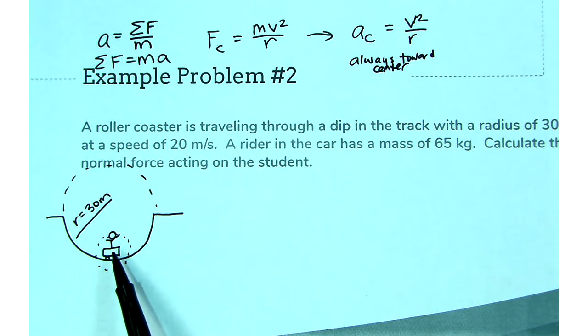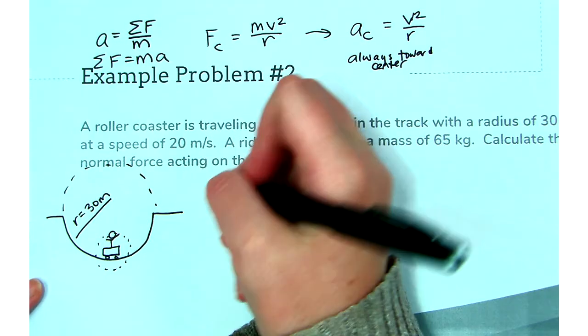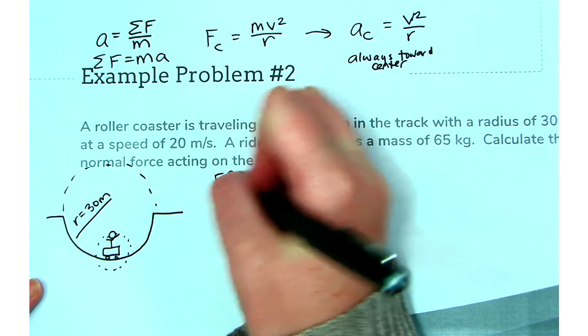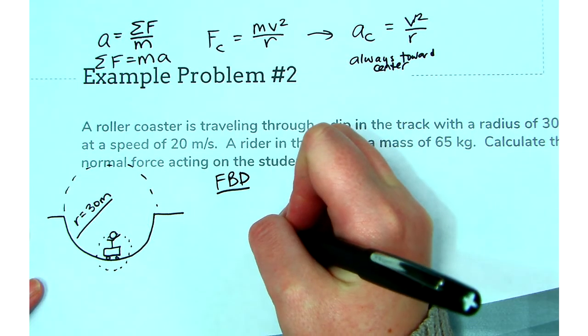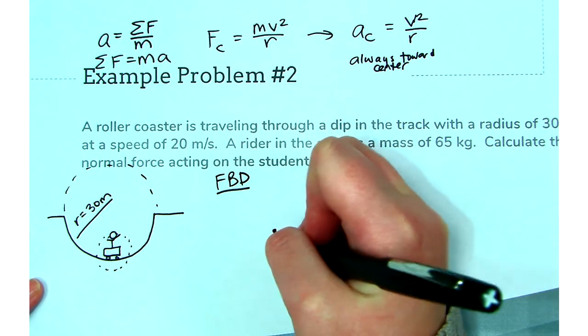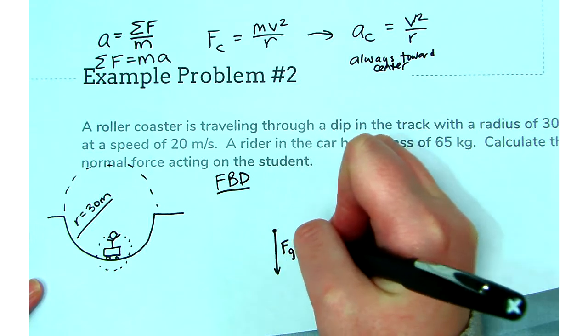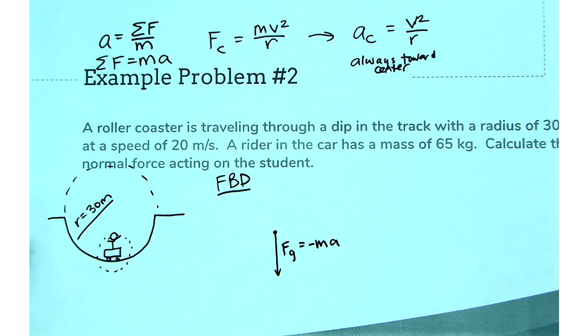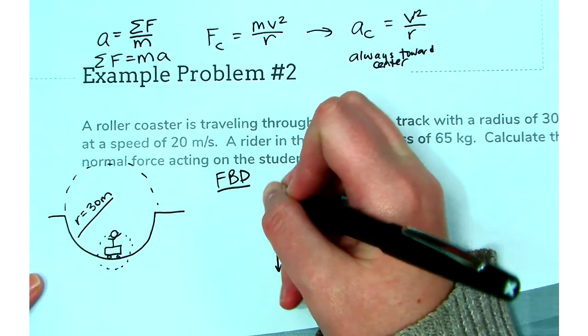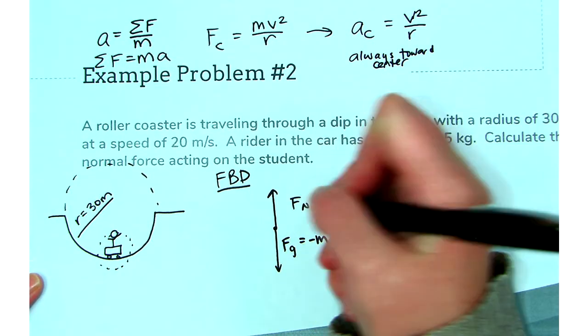All right, here we go. So our free body diagram is going to look like this for the person in the car. I'm going to have the force of gravity. And I'm also going to have a normal force. Now, for the normal force in this situation, I need to look at what's going to be the direction of net force. I'm going to draw this like this. Here's my normal force. But I can't say which of these two forces is larger until I look at which way is towards the center.